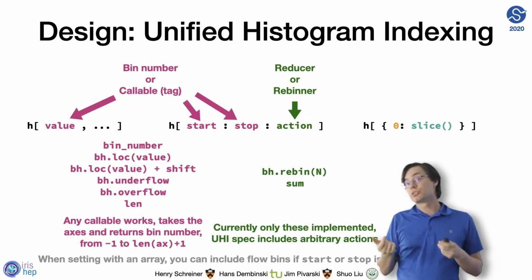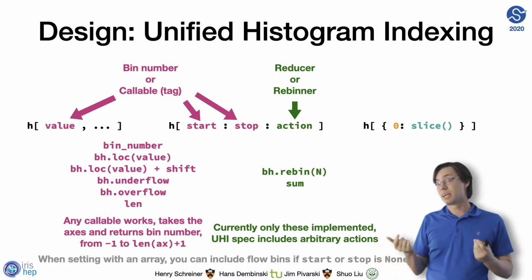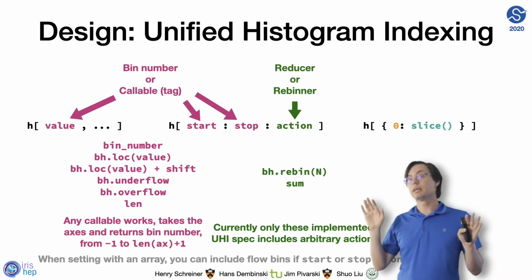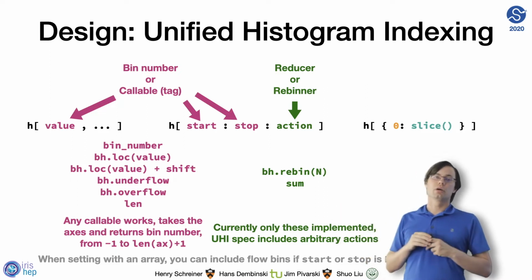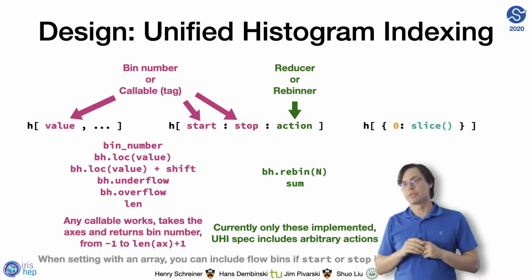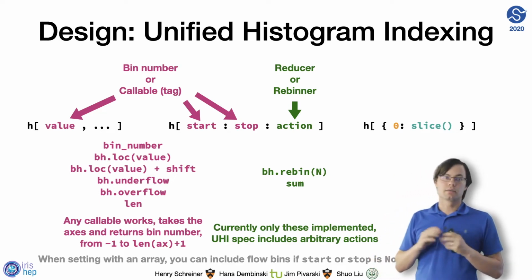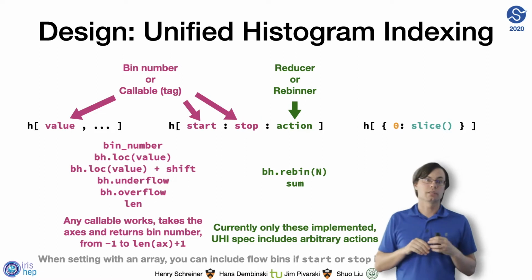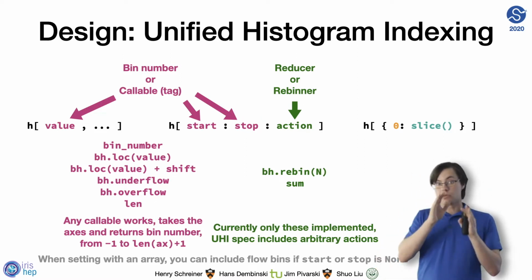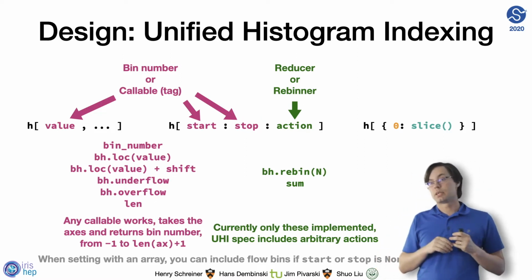If it's just an integer, such as NumPy, this will throw an error. The design was that anything that works in NumPy should either work the same in Boost-histogram, or it should throw an error, and vice versa for the other case. So you can't do a strided slice into a histogram. That would produce a weird result, so that's not allowed to throw an error. But you can put in one of these actions.